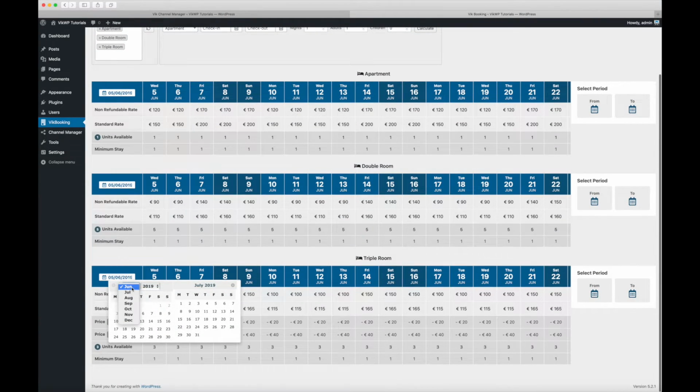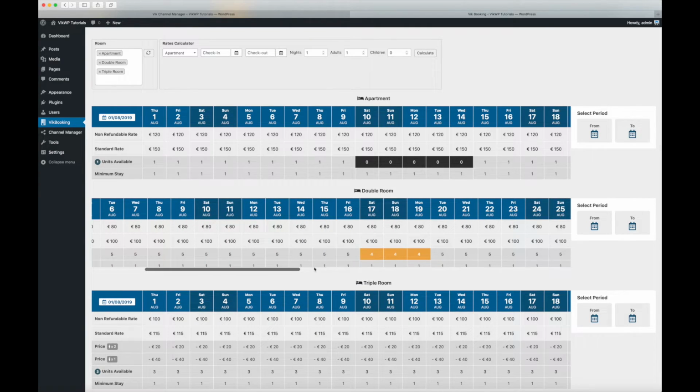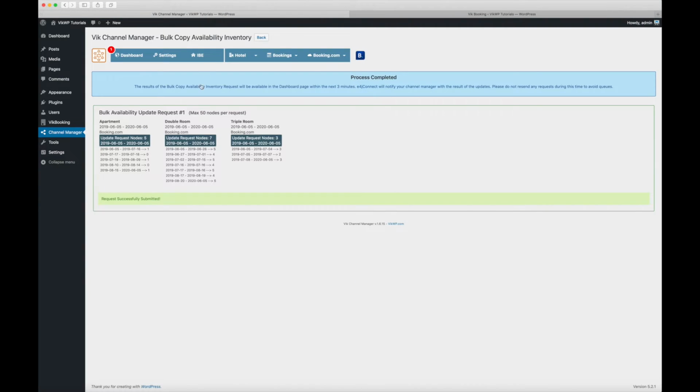Let's move on to the beginning of the month. We booked the double room from the 17th till the 20th, until the night of the 19th. We should have 4 units left for the double room on these dates. If we check the response of the channel manager, we see that from the 17th of August till the 19th we have transmitted 4 units available.